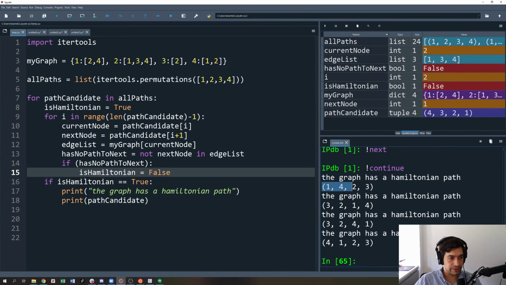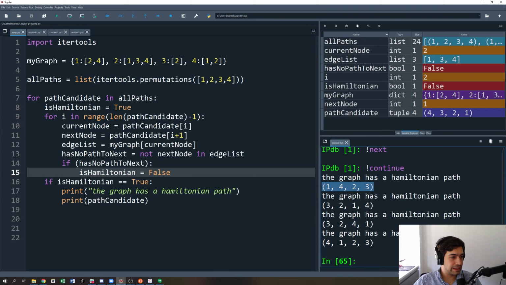We've calculated all the way to the end, and now we see we did calculate the Hamiltonian paths. So there's a few caveats to this algorithm. All we really need to decide is: is there a Hamiltonian path or not? But even after it finds one valid Hamiltonian path, it just continues with the search. We didn't really need to do that, but it makes the code a little bit simpler.